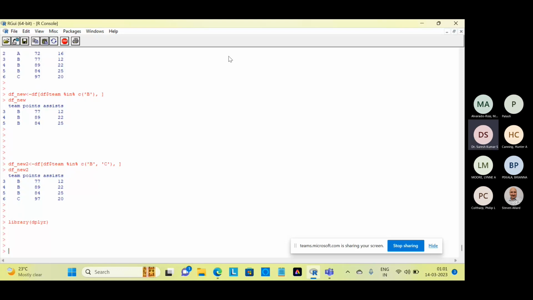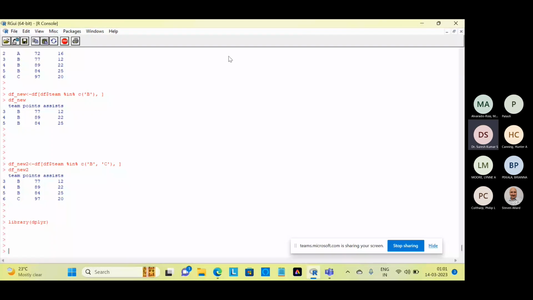Since your systems are locked by your office, are you able to call this library dplyr? Tell me, please. Are you able to get this library dplyr? Yep.